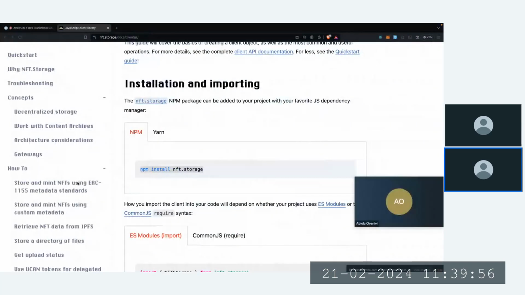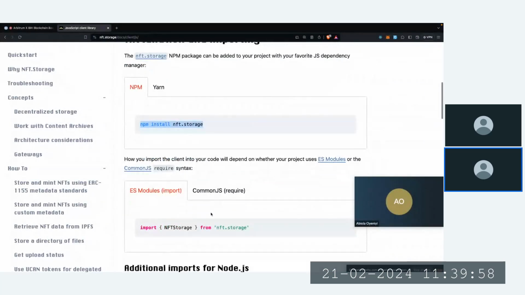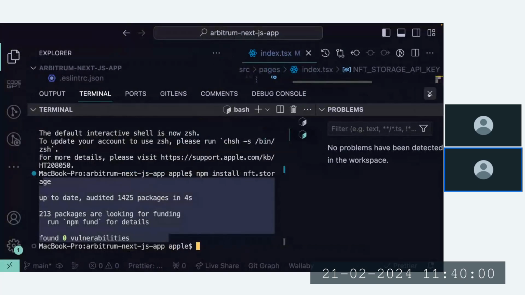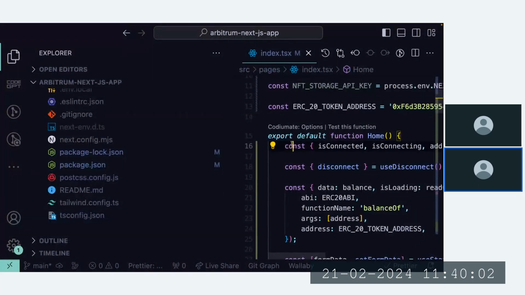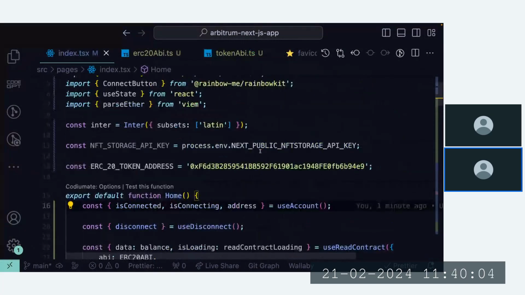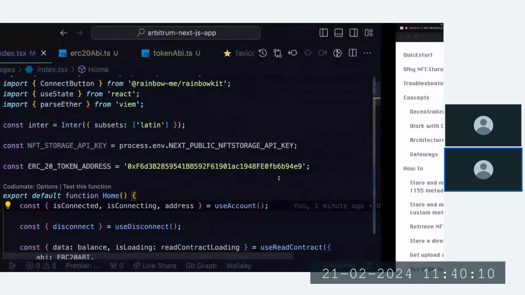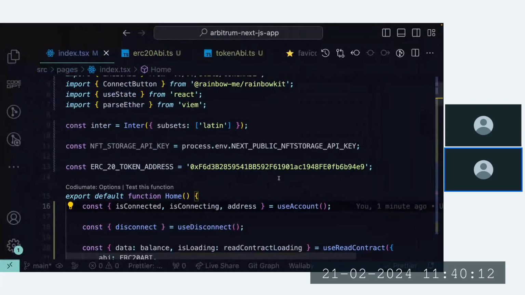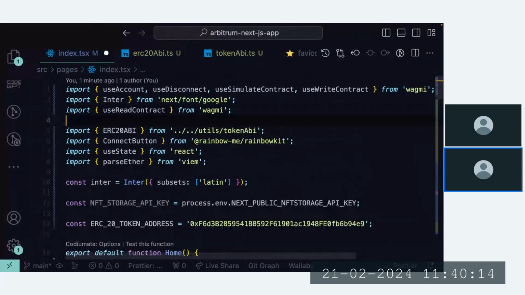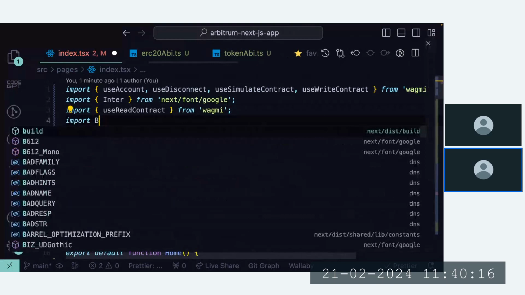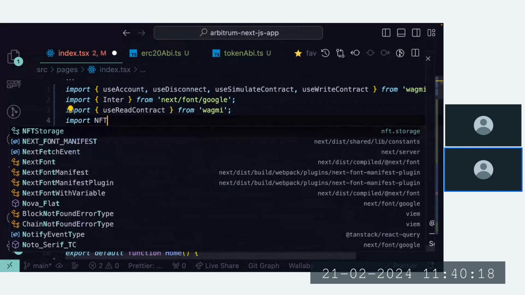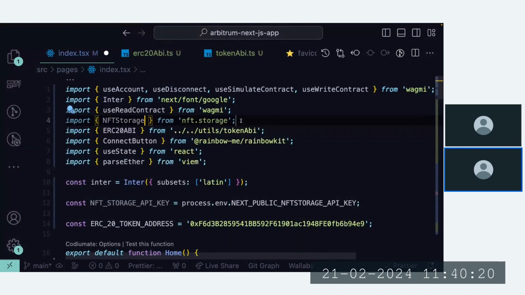Now with this, you have NFT storage installed in your decentralized application. So the next thing is you import NFTStorage from nft.storage. This is how the import looks.